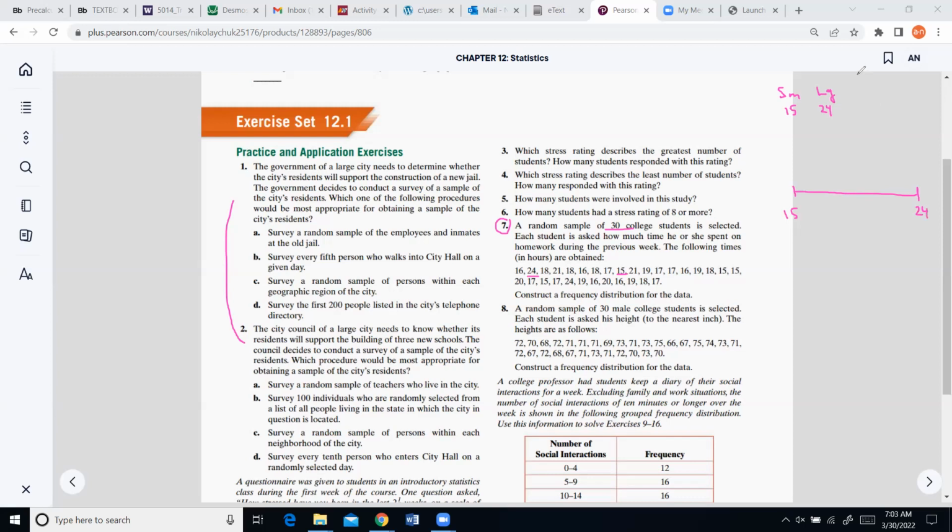So I can find the sample range here, which is always the difference between the largest and the smallest sample elements. When I subtract from the largest, 24, the smallest number 15, I can see that the range is going to be 9.